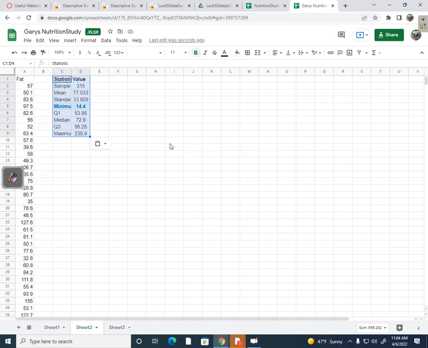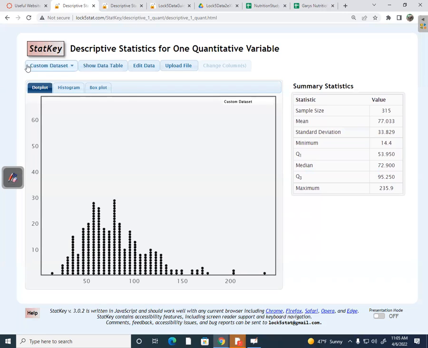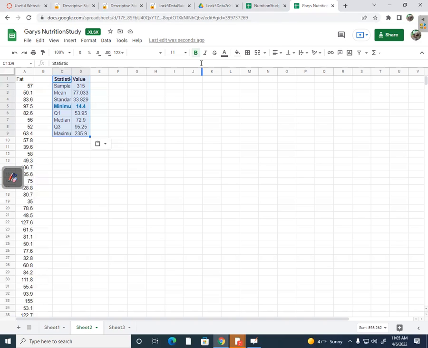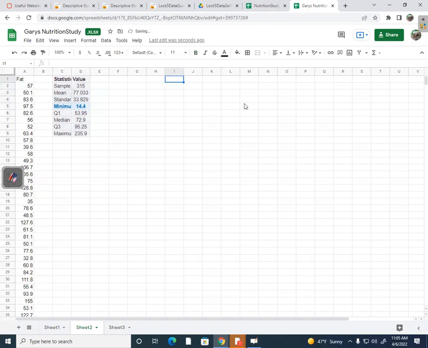If I tried to highlight too much stuff, the spreadsheet might get confused about what I'm trying to copy and do weird stuff on me. Like I'll just see if I can make it do something weird. If I accidentally highlight from over here all the way across, or maybe up here and down, it might not like that. Oh, it liked it too. Okay, so I can't make it screw up today. Usually I can. Anyway, so I put those numbers in there.